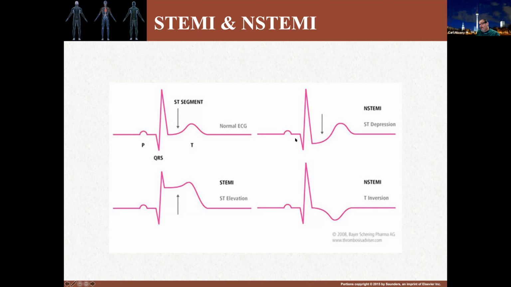On this EKG, you will notice that we have an ST depression, but not an elevation. So this is considered an NSTEMI, even though it has a clear-cut difference within the ST segment. And in this one, you'll notice that our ST segment is in fact isoelectric with both our PR and our TP intervals. But instead of having an upright T wave, we have an inverted T wave.